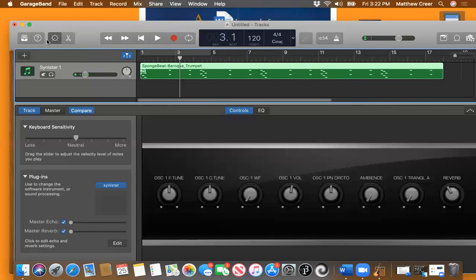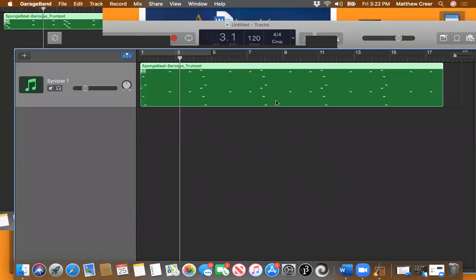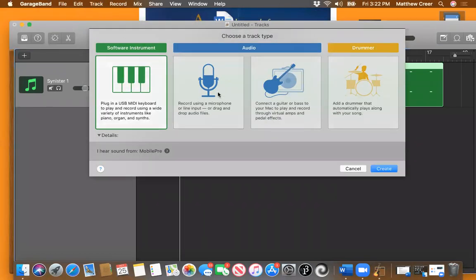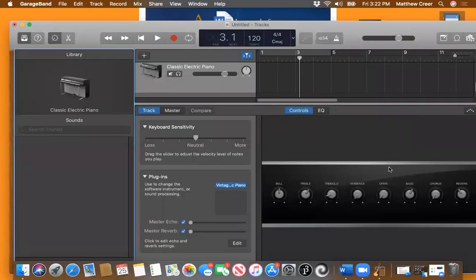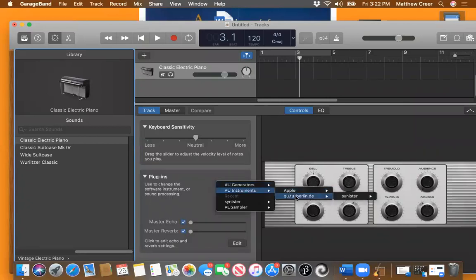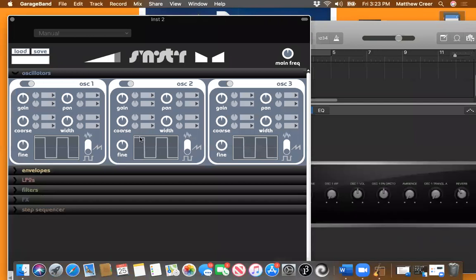Okay, so you can see that we can do all of our adjustments, and then this MIDI file is going to trigger what we have set up for Synister. Now, the real advantage here about using Synister as a plugin is that we can use multiple instances. There we go. There's Synister again.